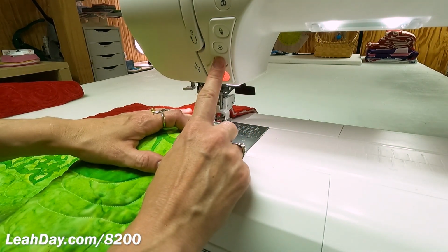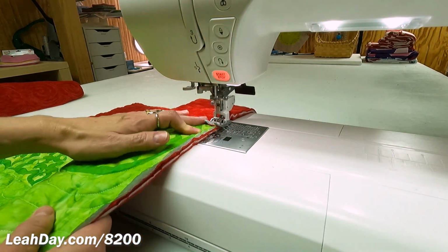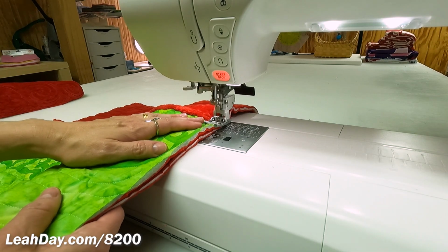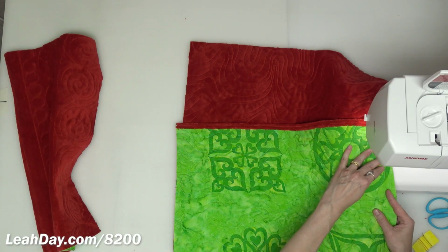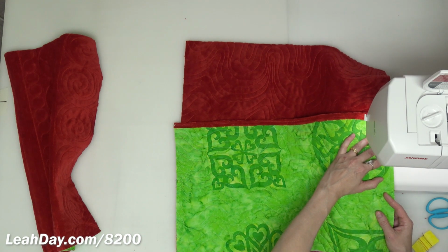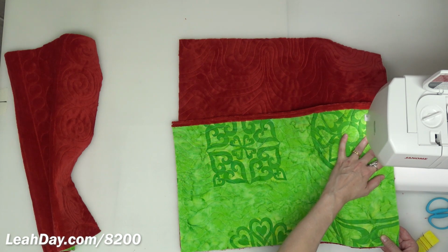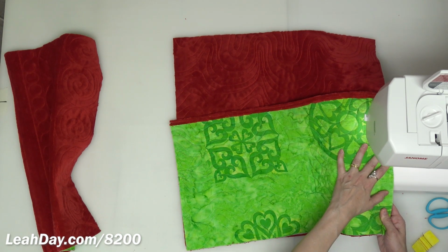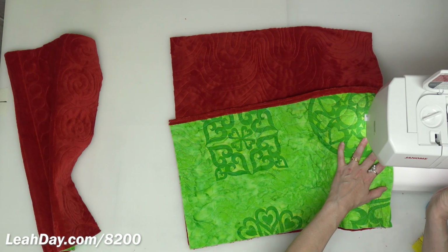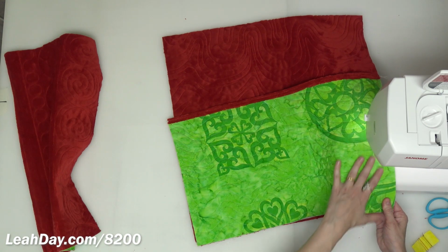Now I'm going to hit that backup button, and I'm going to back up off the edge of that top piece, and now I'm just letting the machine do the feeding. All my job is just to keep these 2 layers in nice alignment all the way to the corner. That's it. And it's just slow and steady wins the race. I might be able to speed up on my speed slider just a little bit, and that's just a slider on the front of the machine.